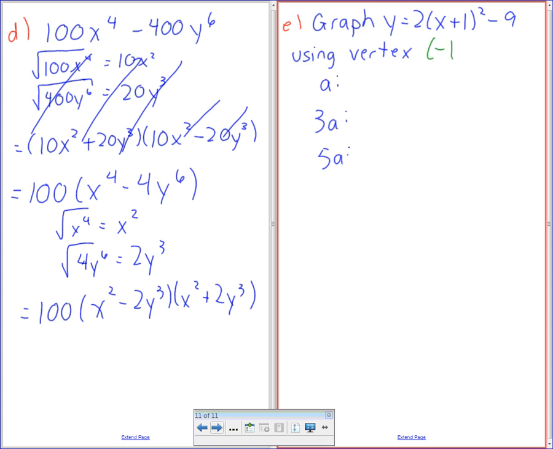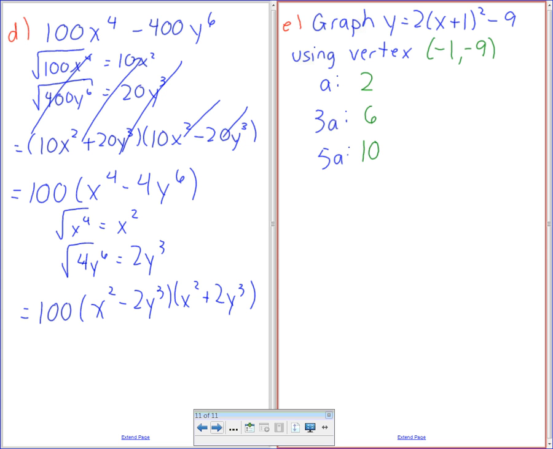Good. So remember what a vertex is. It's the starting point of your graph. It's the middle point of your graph, right? Noah, go ahead. Good. And hopefully that's what you're thinking of. So this is called the step pattern. You're going to start at -1 and -9. Then you're going to go up 2, up 6, up 10. And that's how the steps are going to work.